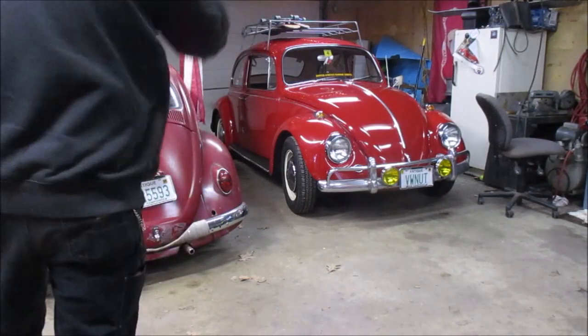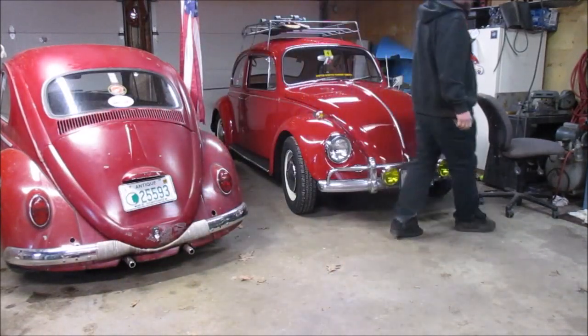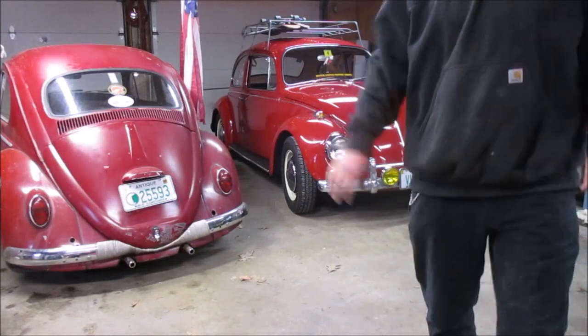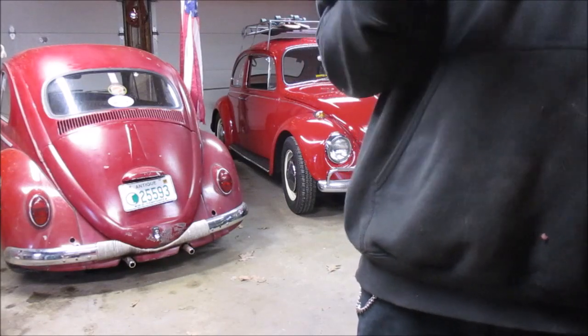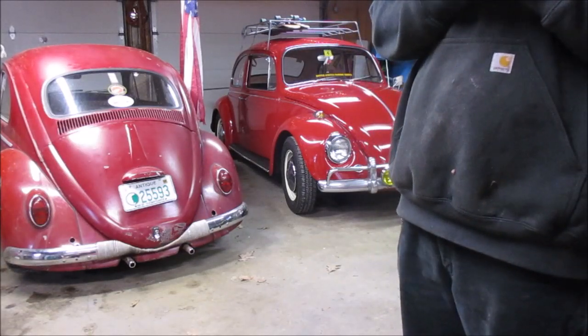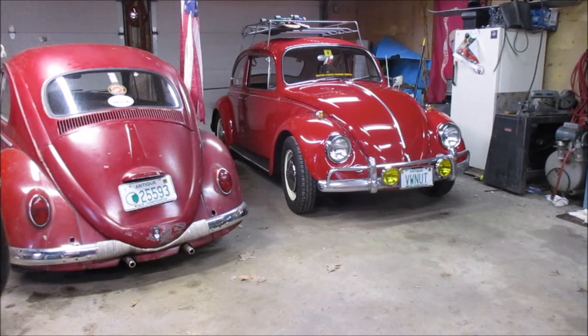We made it back to the garage safely. It's the next day and we are ready to do some work. The car we're going to do some work on is Ruby, my 67 Bug. Ruby's problem — I will show you guys in a second — there is just a touch of play in the steering. Actually it's a little more than a touch, and I don't know if it's a tie rod end, or the rag joint in the steering, or something else. We're going to take a look, get Ruby jacked up, and see what there is to behold about the wiggly bits in the front of my 67 Bug.